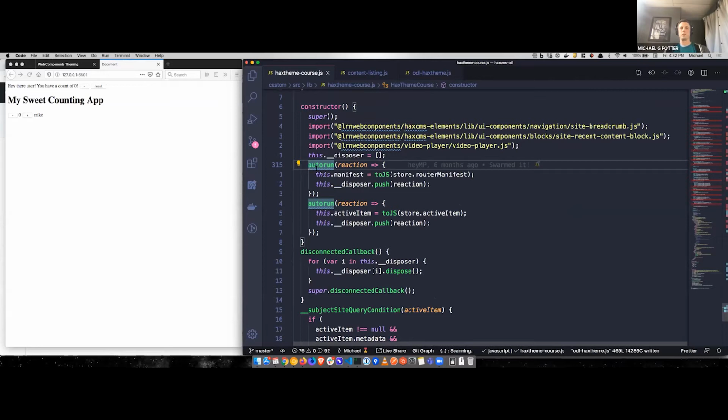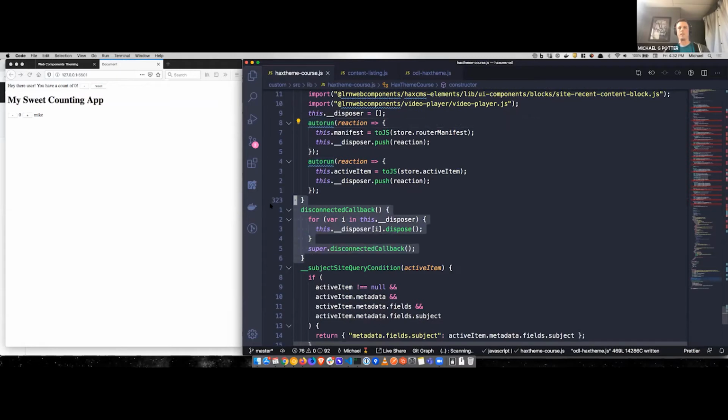In your constructor, you set up an autorun function. And inside of that autorun, you just select anything in your store that you're looking to get. And this autorun function will automatically start listening for changes to these specific properties. So it sets up listeners to these specific properties for you. So that's like React's connect function. Yes. Mm-hmm. And we're disposing those functions.